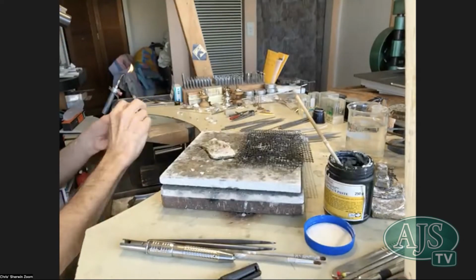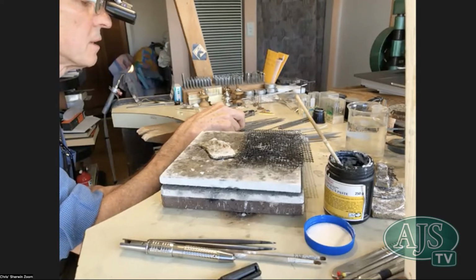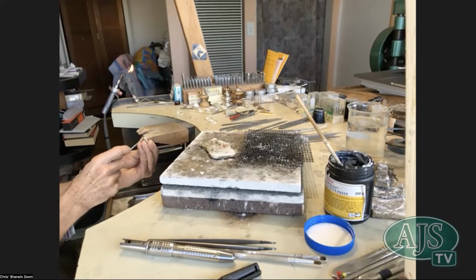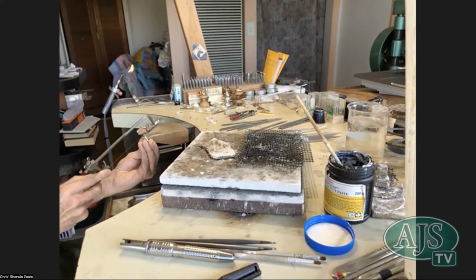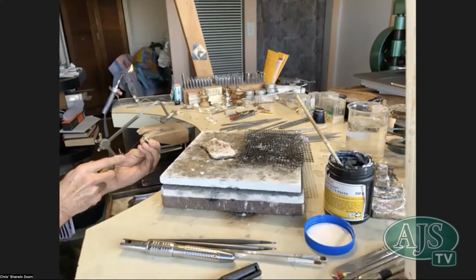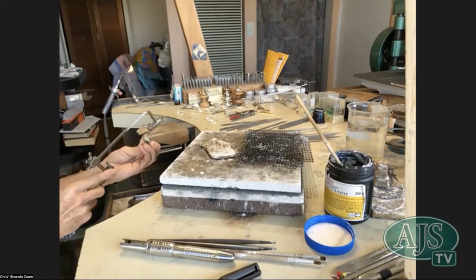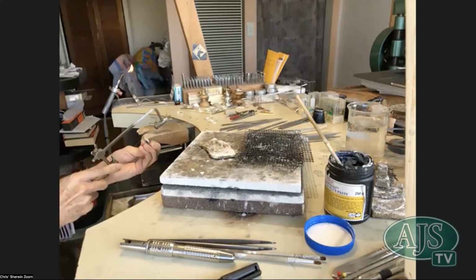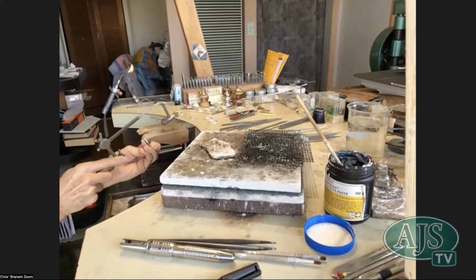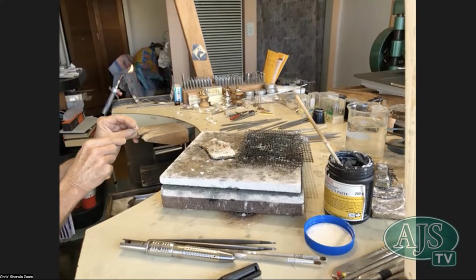So I'm now going to go to my ring band, and I've got to reciprocate that by having a little channel in my band to capture that V shape. So I'm going to go in with a little triangular file. So how important is it that that matches exactly? It's fairly important that you get a close fit. Do a saw cut first. Yeah, you can't have too many gaps. No. So I do a little cut right in the center of that wire, just to start my nice AJS escapement file. So it's good to have good escapement files and needle files. And I've got lots of them. If you see my desk in front of me, you'll see I've got files everywhere. Nice little starter cut. And then I'm going to go in with my escapement triangle.